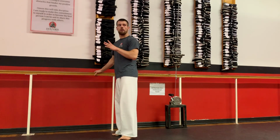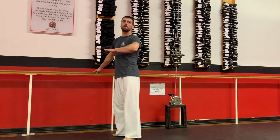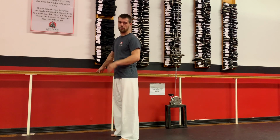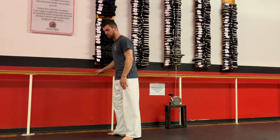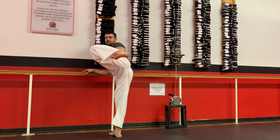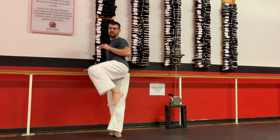Now we're back on the wall for our set number two of slow kicks. As we get loose and warm, these should feel a little bit easier to do. And as they feel easier, you can just squeeze it even harder and harder. So our foot is turned as before. Our knee comes up as high as we can, keeping our back straight. Extend that heel. Pull that knee back, step it down.